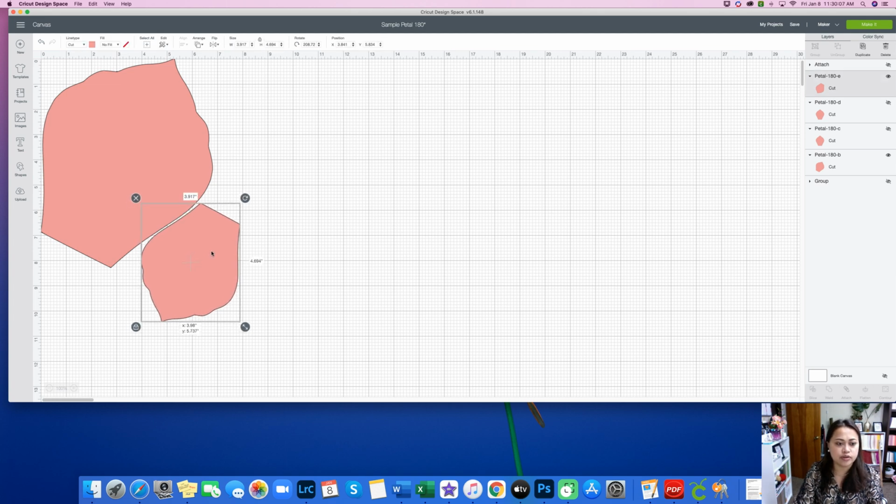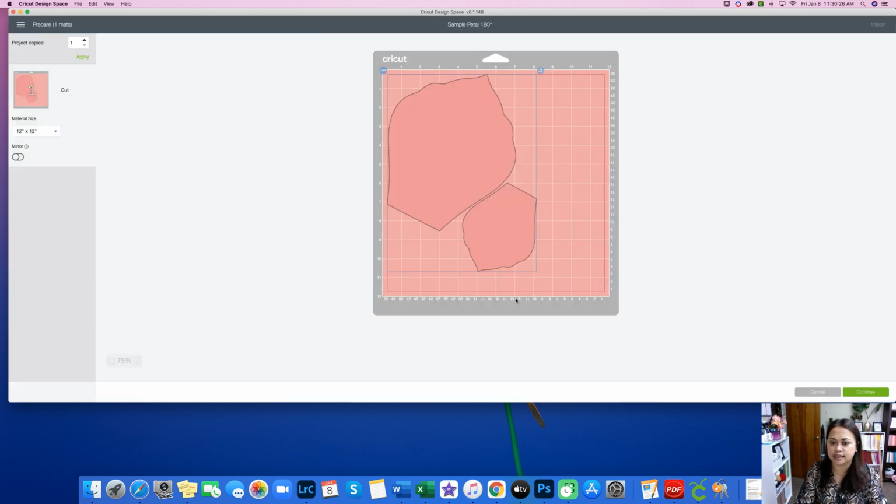Before you move on and click make it, just like the first batch of petals that we did, I would recommend to select both and click attach, so that when you click make it, it will do exactly how we want in each position and in a particular order and place in your mat. So again, we're going to place it vertically.